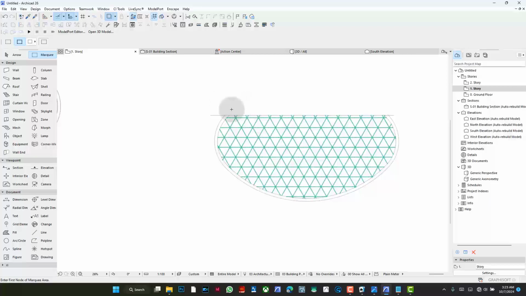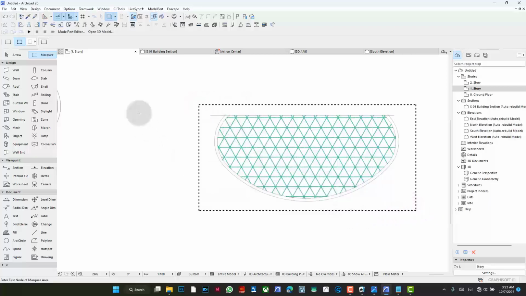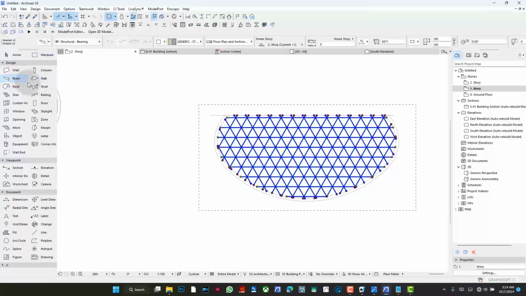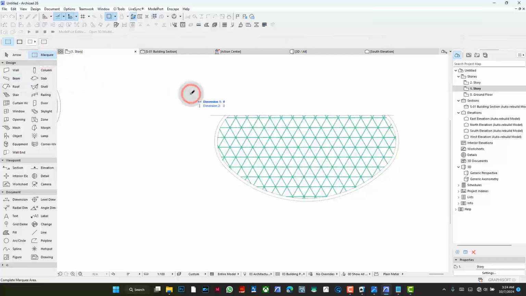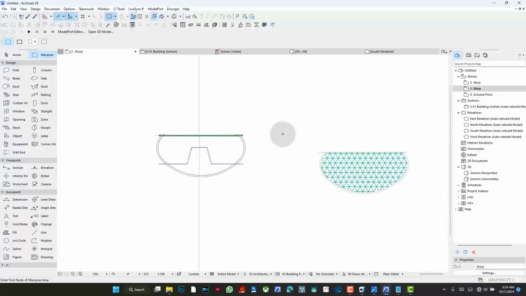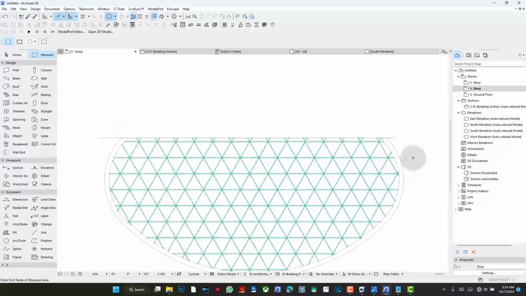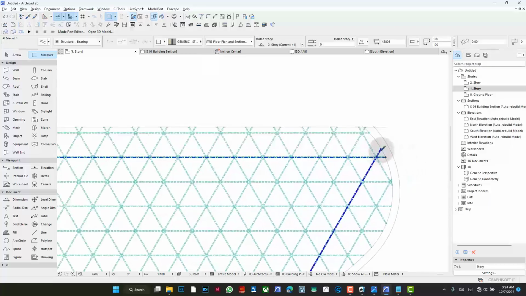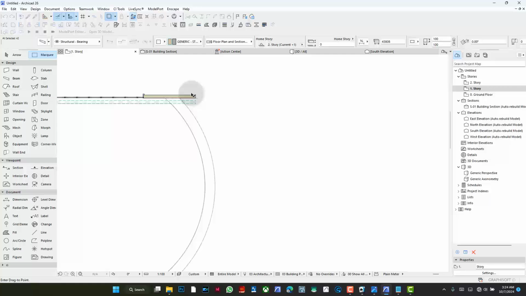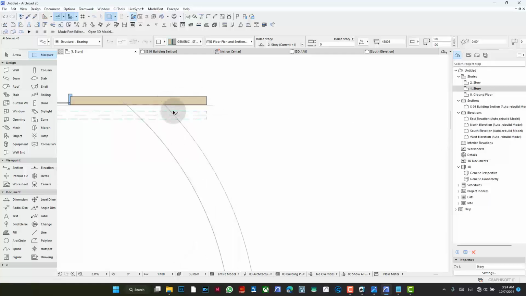last question: how do we make them curve with the shell? Well, first of all, I'm going to group them, select all beams and group them in one single group. I use the marquee tool so that when I selected all, if there was any other beam on the project like this one, they would be left out of that selection. Second thing is I'm going to select everything here, and I'm going to move them back to the exact same position as they had been picked.